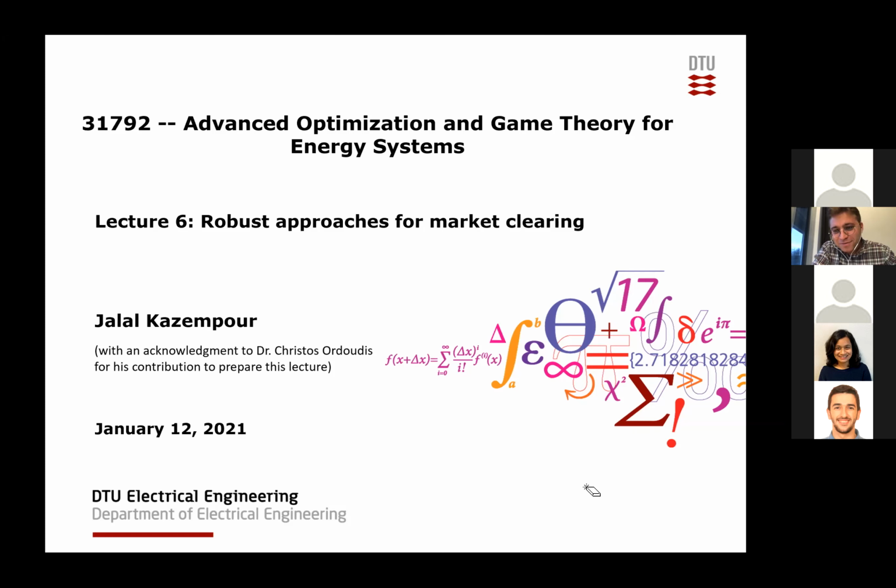Any questions so far? Clear? Good. But what is the worst-case outcome in this? John asked, do we need 2 wind farms? Yeah, for a box uncertainty set, we need 2. Of course, if you have 3, then you will go for a cube and so on. As you see, by increasing the number of uncertain parameters, you also increase the dimension of your uncertainty set. Is it clear, John?